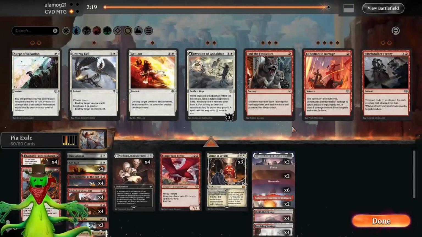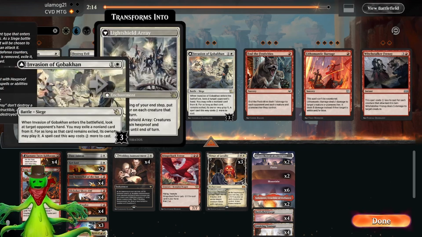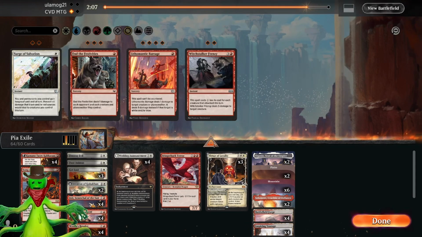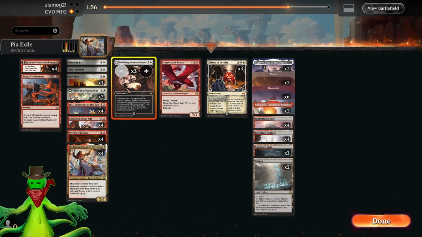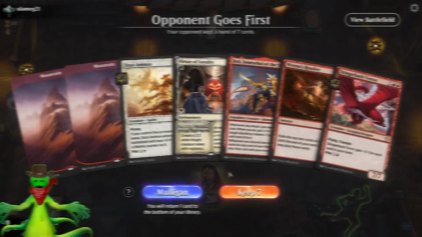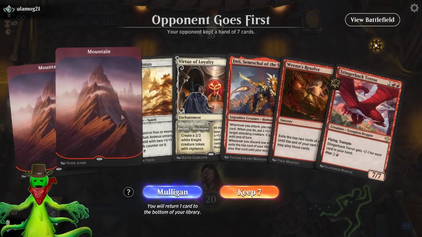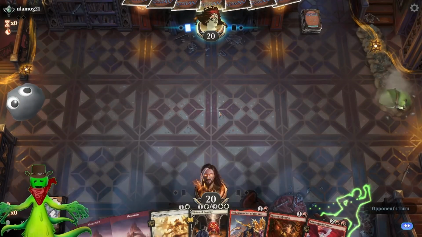Alright, well, they did not find their land, and we get it. We'll take it. Let's try it like that. Alright, next game. Hand is fine. We have Inti and Ren's Resolve with double mountains, so we can probably find a white source for the Animus and the Virtue eventually.